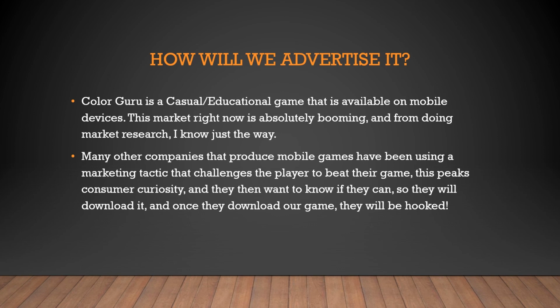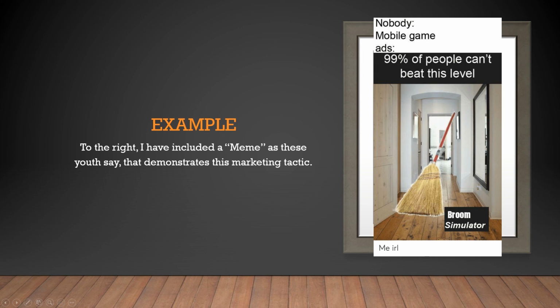And this is essentially challenging the players who see the advertisements to beat their game or beat a level in their game because they see someone else in the advertisement who cannot. And so this gets the consumer thinking, well, hey, that looks like I can do that. Why don't I go ahead and give it a shot to see if I really can? Because people want to prove something to themselves. So this is what we're going to be going with.